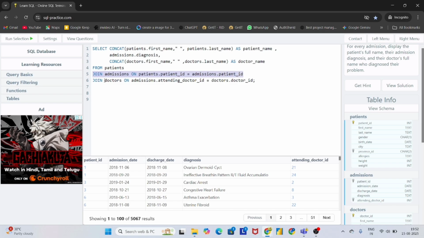We join the doctor table on the basis of doctor ID and attending doctor ID, with the admission table. Now it's okay. Control enter.